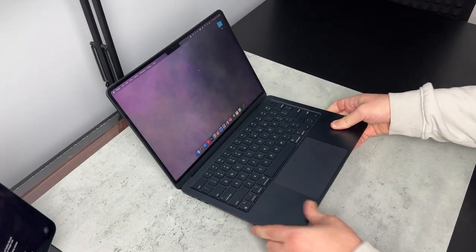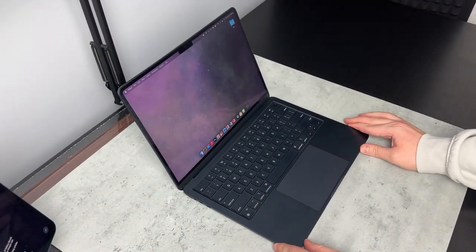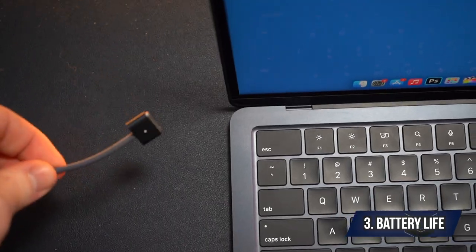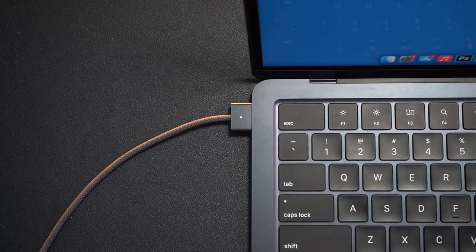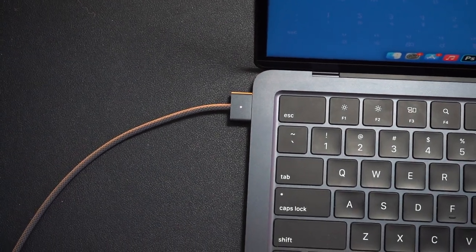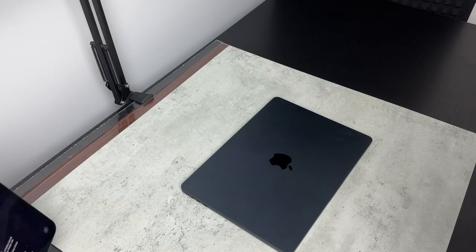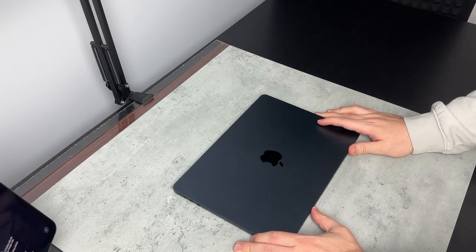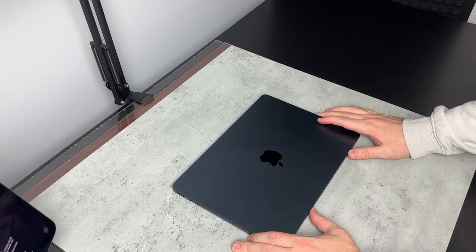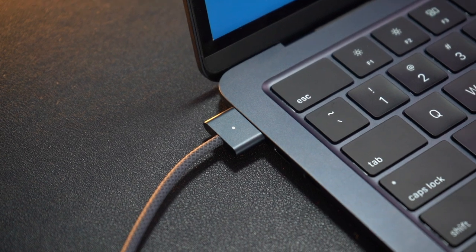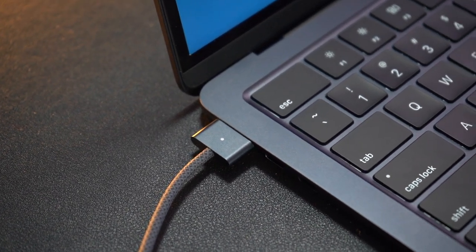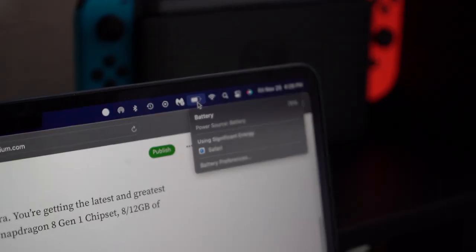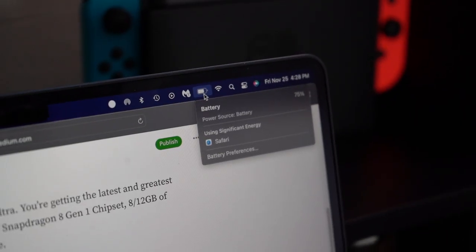Now, I know there's one thing I didn't talk about yet, and that is going to be battery life. So M2, this machine, battery life is great. I love it. Absolutely love it. For me, battery life is a really important thing on my machines, especially since I was always stuck to an outlet using my MacBook Pro to edit videos. I literally can't go anywhere unless I know that there is an outlet.